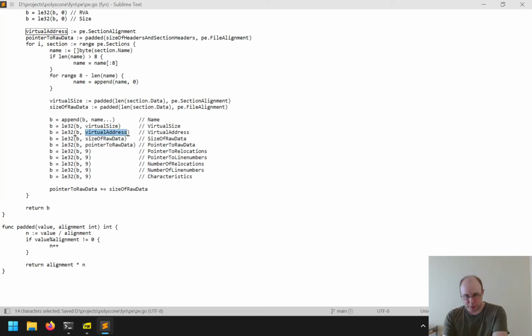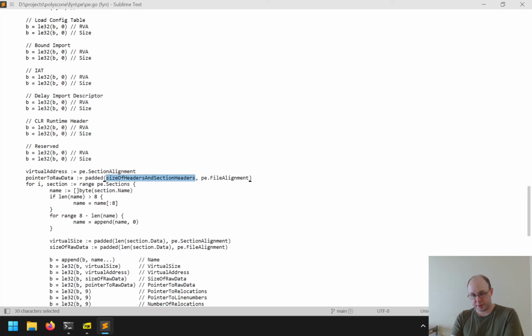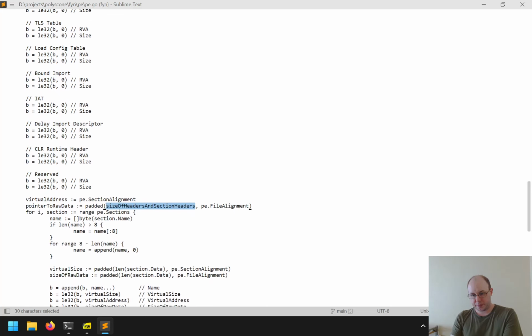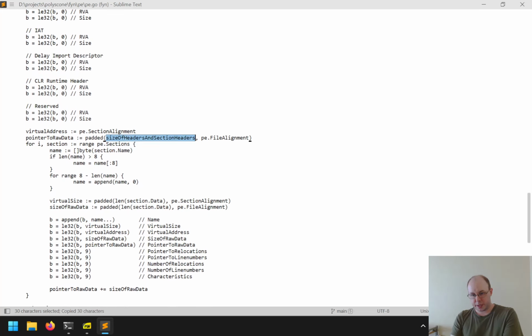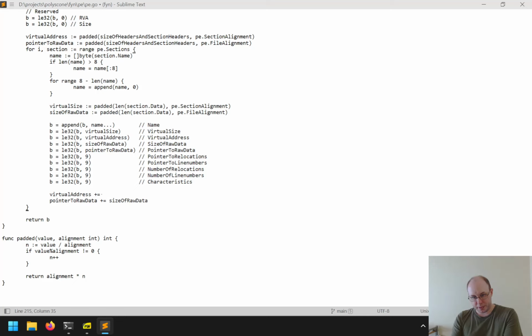Then this one will start at the first section alignment here. I think we can just do the same calculation as this, just with section alignment instead. And then we do the same thing. So we just plus equals the virtual size in this case, because that's also been padded to section alignment.